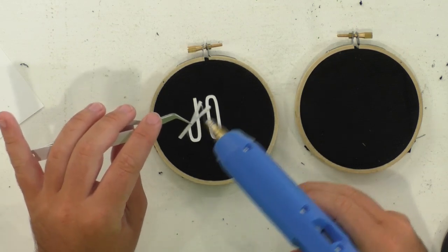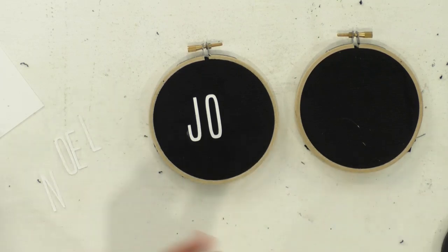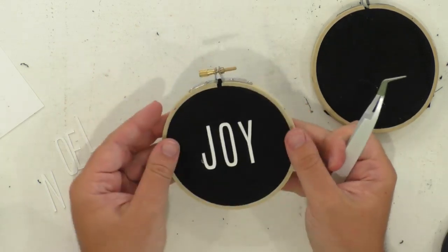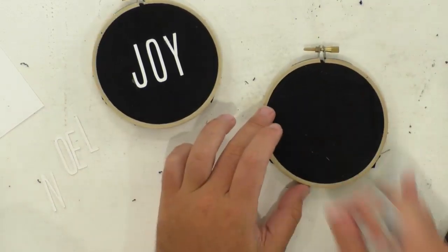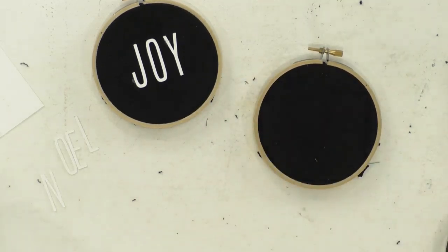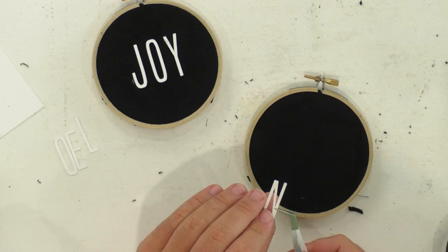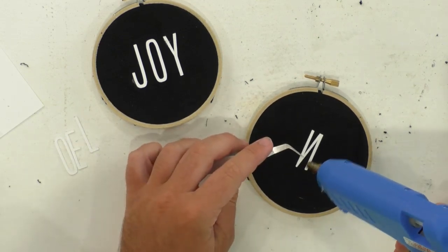We're too busy getting crafty for Christmas! I'm ready for fall — I love fall. Oh no, the pumpkin patches! Fall's my favorite. I like decorating for Christmas but I think fall's my favorite time of year. The weather — we never do enough in the fall though. I think it's just because we enjoy being outside so much. Rachel needs her fall calendar again — last year we had a fall festivity calendar and it was amazing. We squeezed days out and that was so much fun.